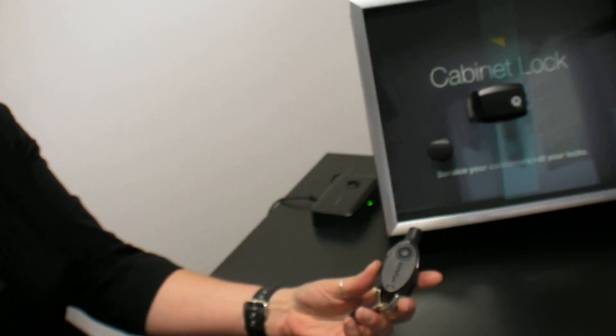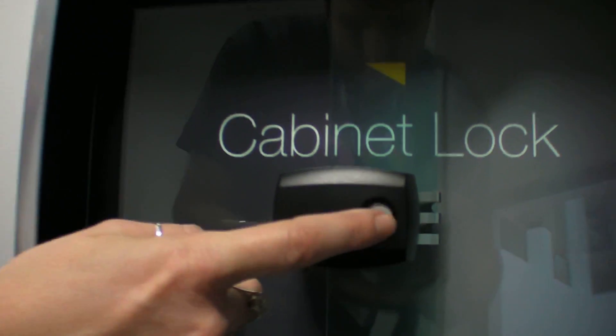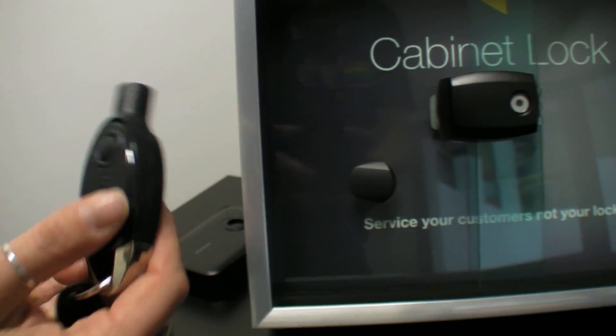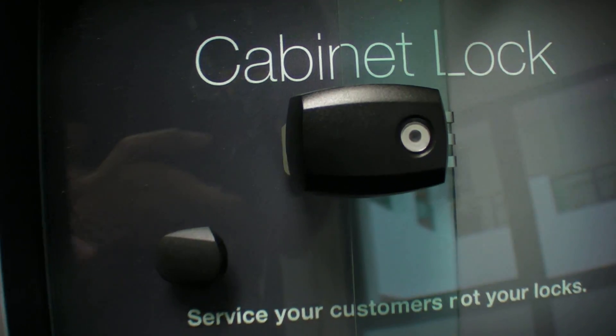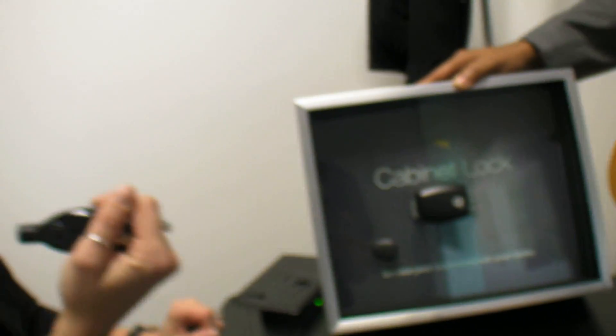So the power comes from there? Yep. So there's no battery in this case here — the battery is in this lock. There's actually a hole in the center of the display here where that black piece is, and they're transforming the signal through the display directly into the electronics on the back end. So it's a batteryless system there. They charge these in the morning, hand them out to their sales associates, and at the end of the day they collect them back. If they don't collect them, the key will automatically shut itself off.